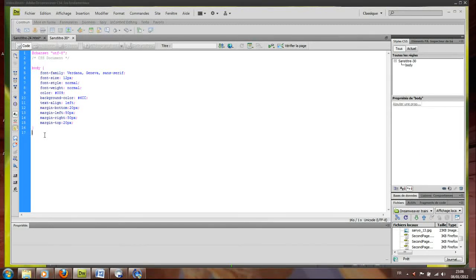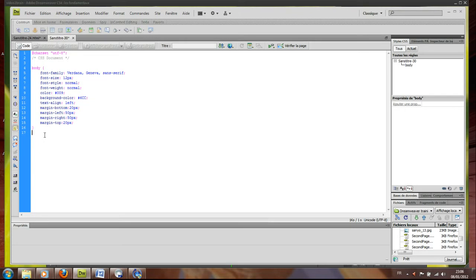So we can also create custom selectors. For example, I will create in a moment a custom selector so that my citation is in a different format than the text body.